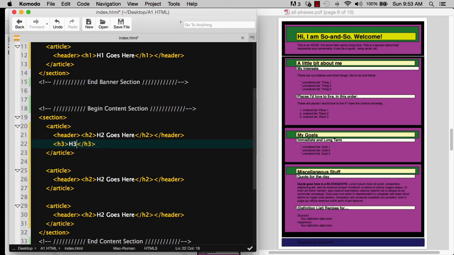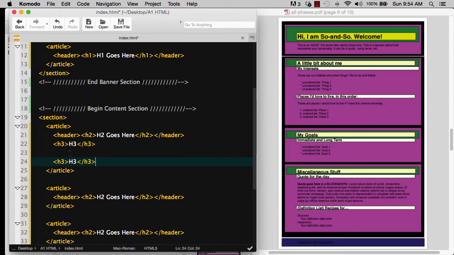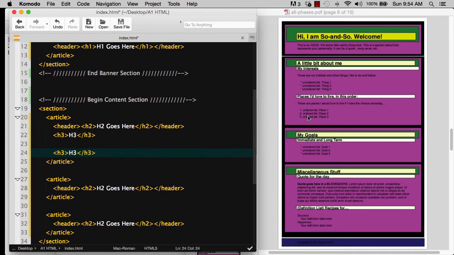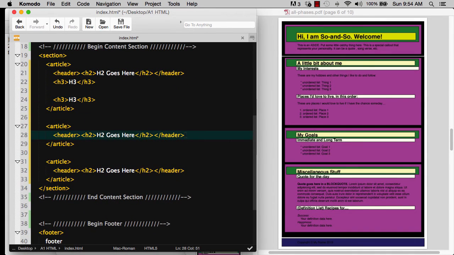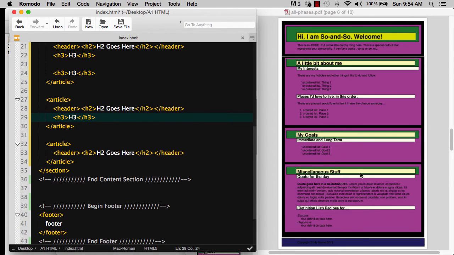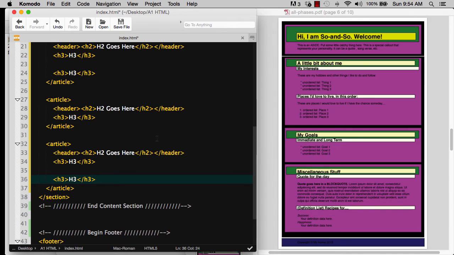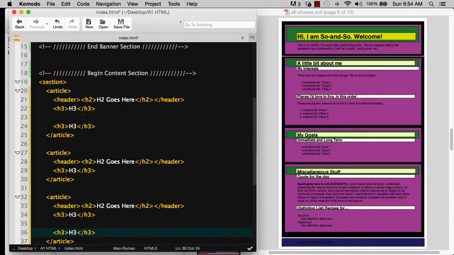And then I'm going to copy this and just paste it again. And I know that there's going to be some other material here, so I'm just going to go ahead and leave some space. And then the second article in that section has only one H3. And then in the third article you see I've got 2 H3s, so we'll come down and do the same thing, like that. And so now we've got our H3s in there. All right, so pretty straightforward.